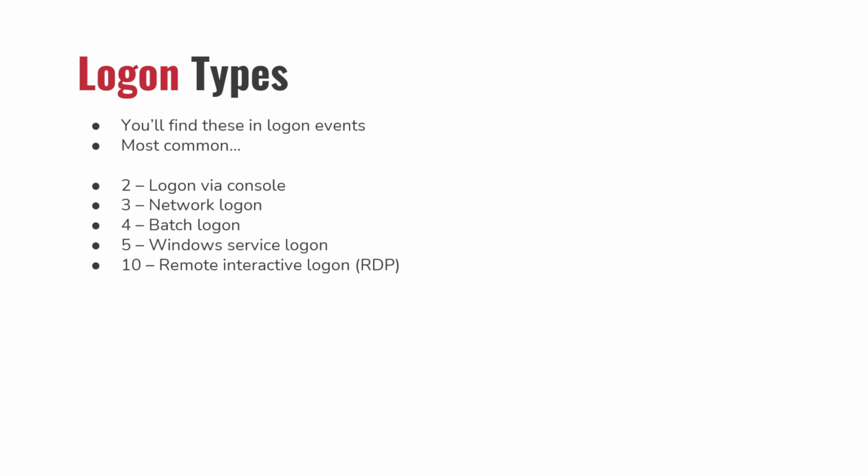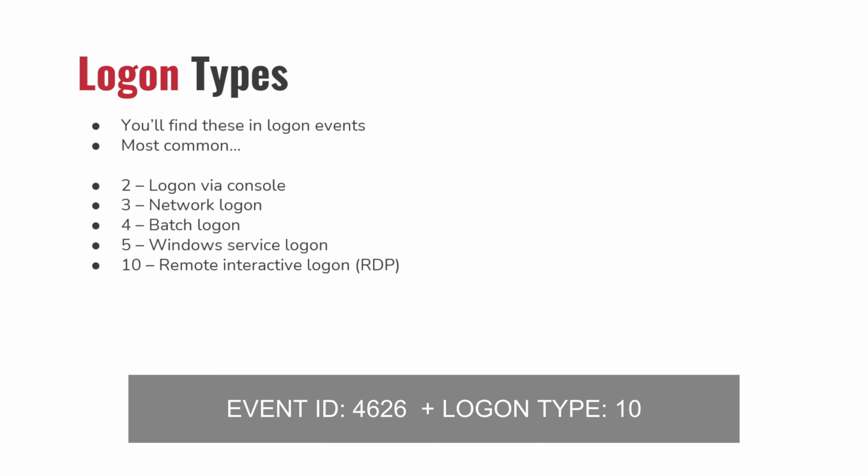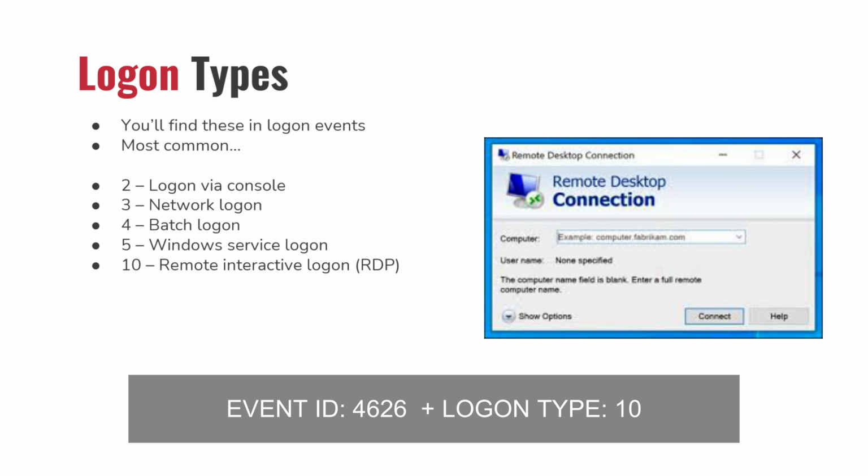There are various types of logon type also. Logon type basically shows how the user has logged on into the system. In the Windows subsystem, there are various kinds of options for logging into the system. For example, logon type 2 means logon via console. Logon type 10 means remote interactive logon. Just to put it into perspective, if you see an event ID 4624 with logon type 10, it surely means the user has logged on using the RDP protocol of the Windows system.